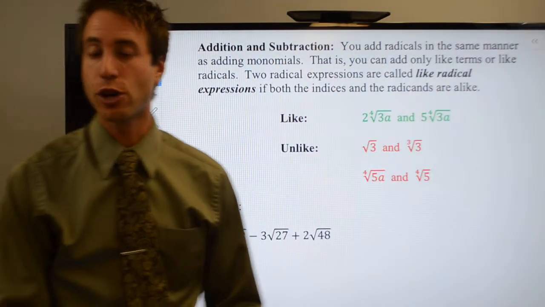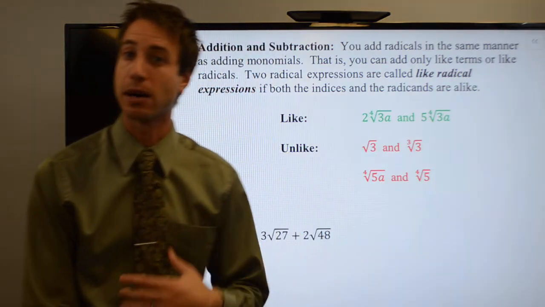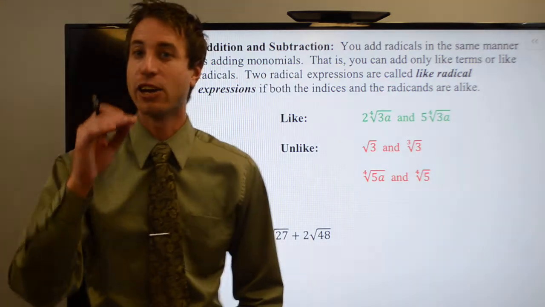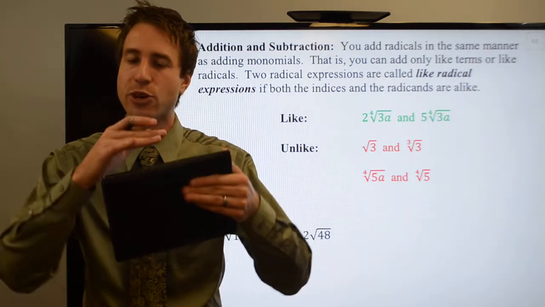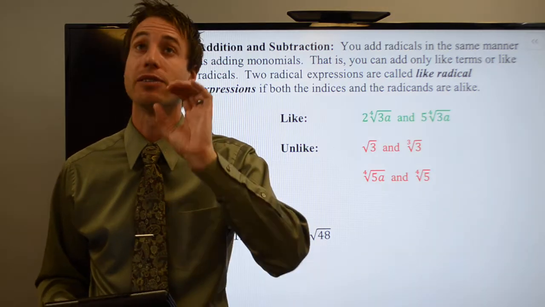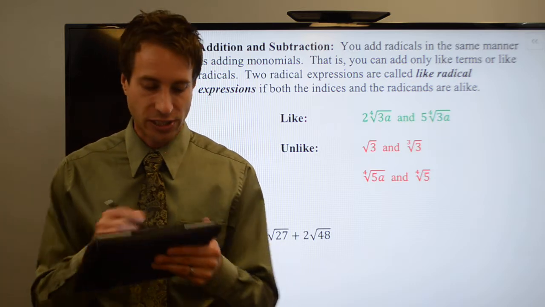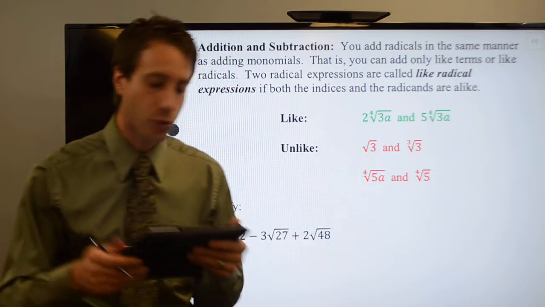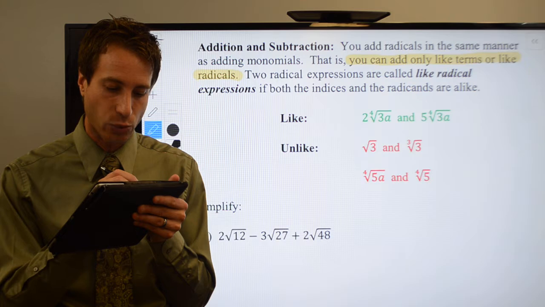Alright guys, welcome to this page of the notes, and now what we're going to do is take a look at the addition and subtraction operations when it comes to nth degree radicals. So we're going to look at addition and subtraction. And in order to add and subtract, just like with the algebra that we've done already, the only way you can add or subtract terms is if they're like terms, meaning the variables and the powers have to be the same. Well, it's a very similar situation here when it comes to nth degree radicals. It turns out that you can only add or subtract if they are like terms or like radicals.